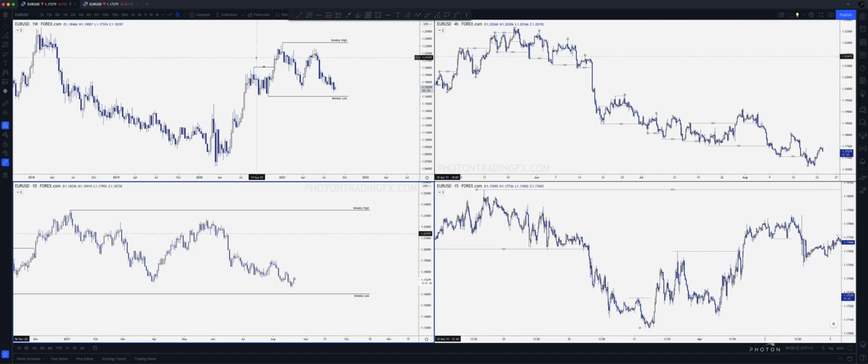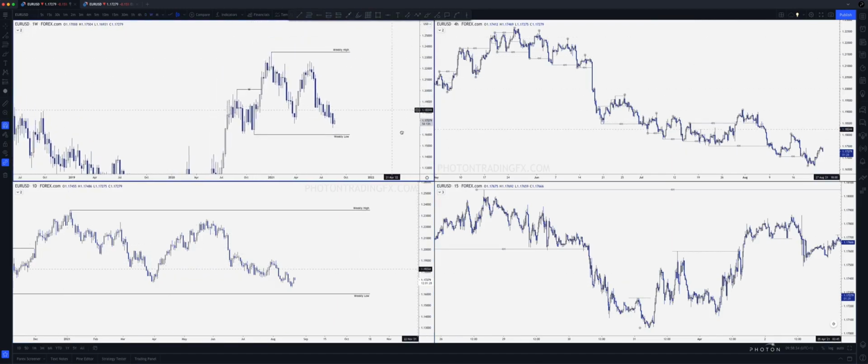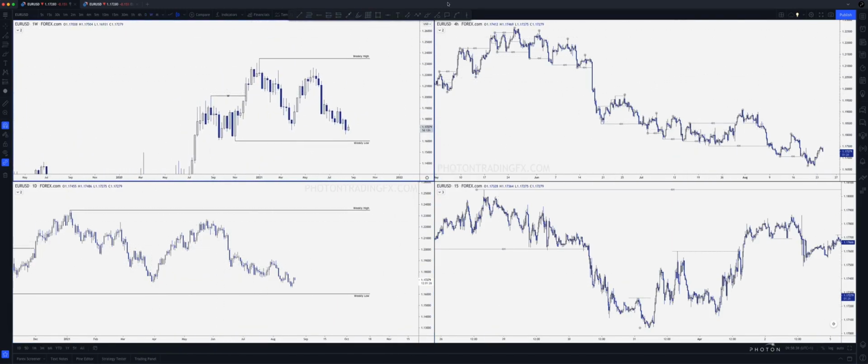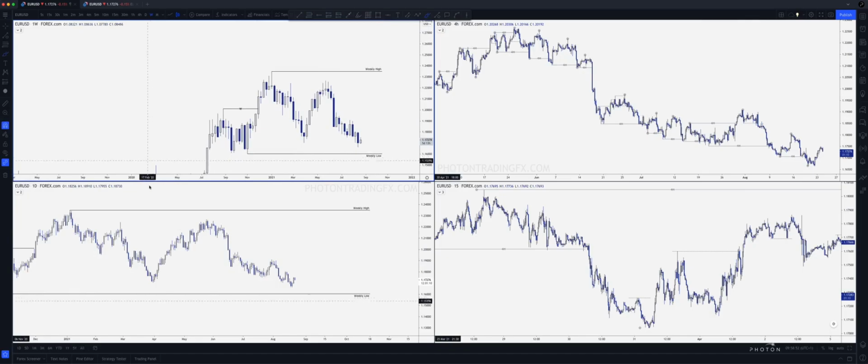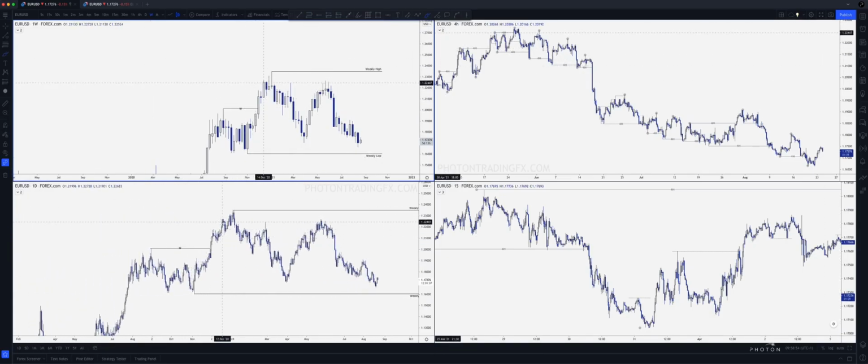If we look for a weekly change of character, let's zoom in and have a good look at this. So price, all of these candles break the prior candle's high, right? This candle fails to do so, so there's a minor pullback there. Then we move up again, then we have a minor pullback here, right? And then we move up, and then we come down and we take out that minor weekly low. So what is that minor weekly low most likely going to be on the daily chart? It's most likely going to be a swing low, and then that weekly minor low, right?